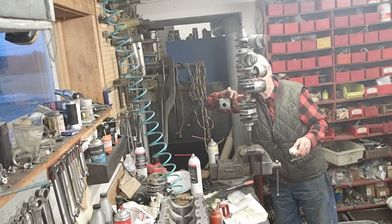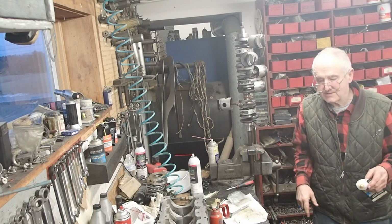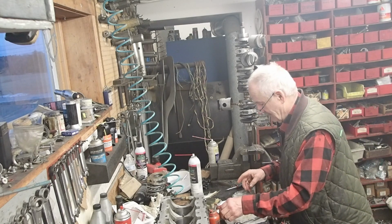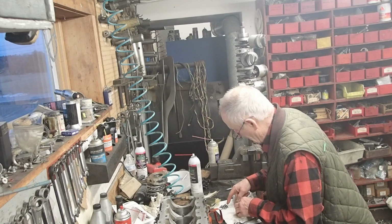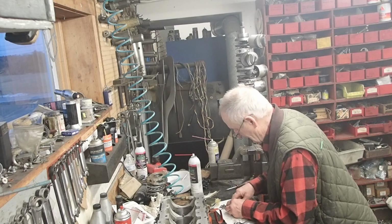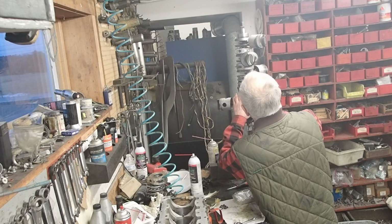There. And we got a ring of grease all the way around to hold the bearings. Now these are individual loose bearings. They do not have a cage. So I usually pick up 2 or 3 with a little bit of grease at the end of my finger. If I'm lucky, I can pick up 3. And I put them in place right here.